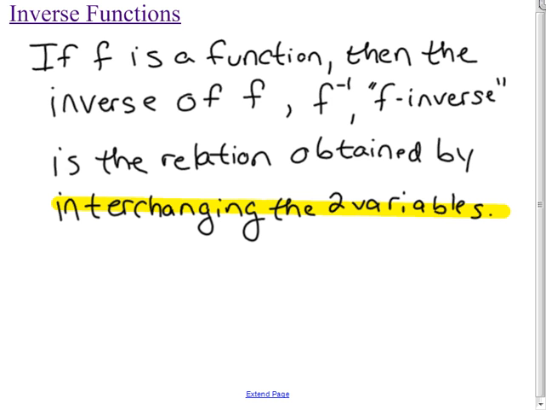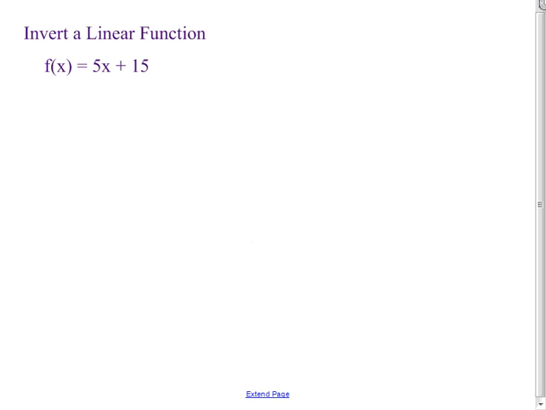Please keep in mind, if we start with a function, the inverse may or may not be a function. So our initial function has to pass the vertical line test, but when we perform the inverse on it, it may not pass the vertical line test. It might not. It just completely depends. We are going to start by inverting a linear function, just having the process of working with a really easy function to invert. Then we'll move to a quadratic, and lastly, we're going to look at exponentials.